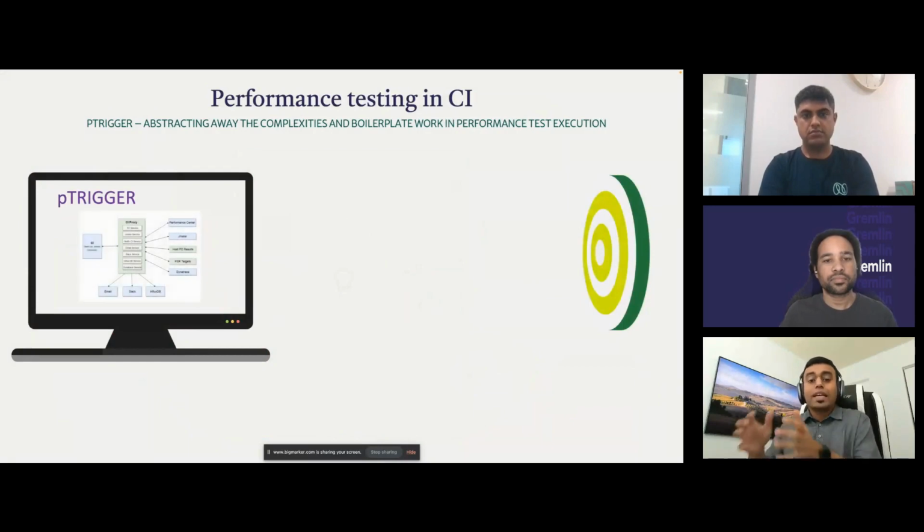For now, the other aspect of performance, which was an issue that needed to be resolved, was just the complexity and boilerplate work that you end up doing over and over again.